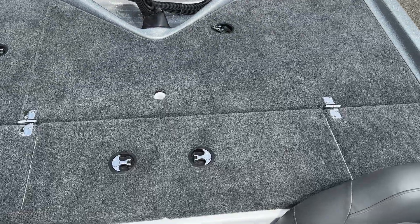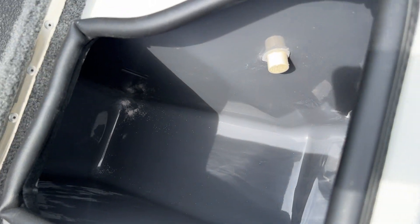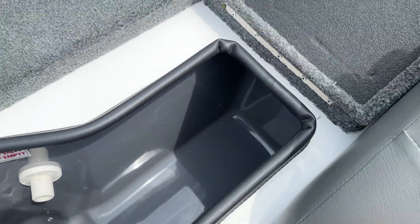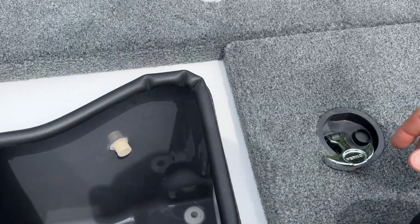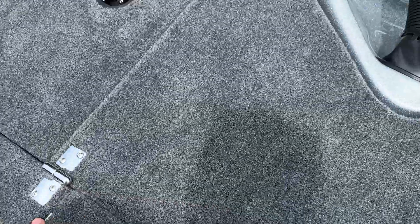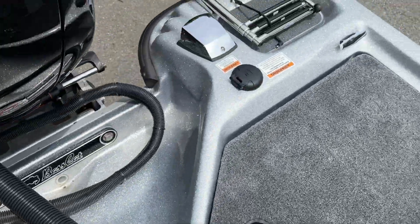As you look to the back deck, you've got your live wells right here. They look like they're going to be small, but when you look in there, they've got some depth to them, and then they've got some width on both sides too. Open up both sides and you can really see — that's pretty big live wells. You could go crappie fishing and stuff them in there, or catch 30 pounds of bass. Then you've got the back storage compartment, which is big, with a drain in the bottom and a lip all the way around it. I recommend putting your heavier stuff in that back compartment.